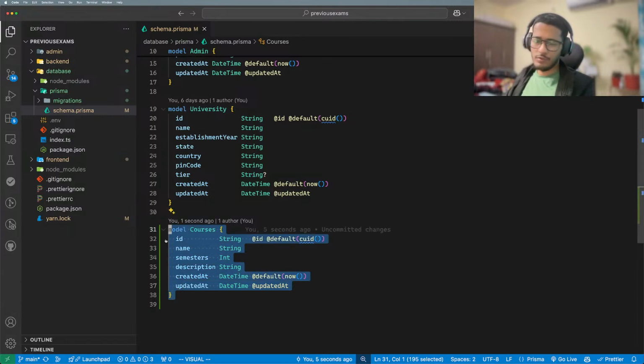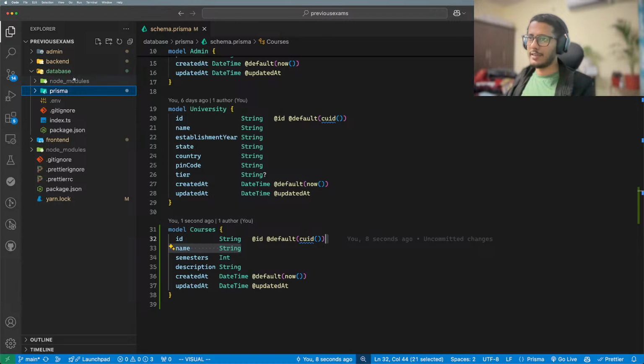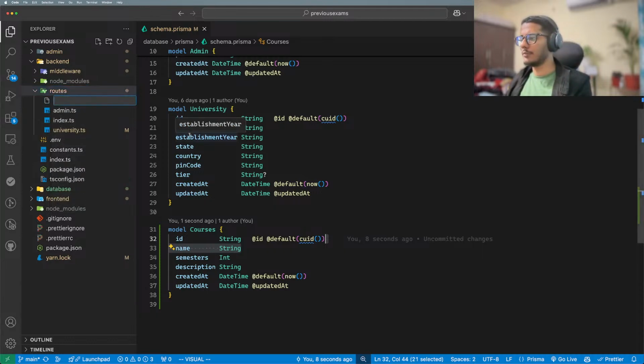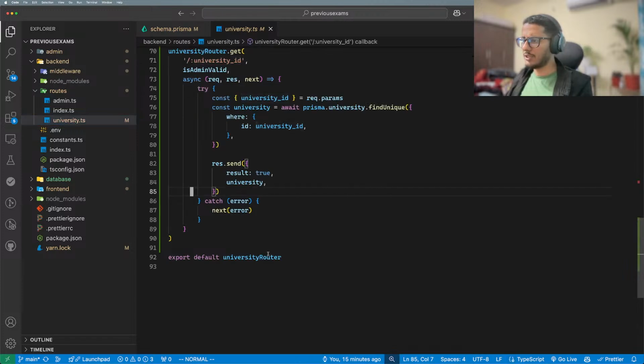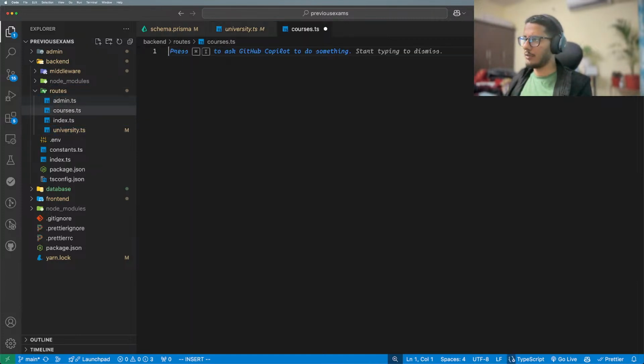Now what we have to do is create all the CRUD routes for these courses. So let's quickly do that. That shouldn't be too hard. That should be very, very easy. So we have the universities route over here. What we can do is have a courses route over here. So we can have the courses route in the university only. I think that's pretty much fine. Or not, I don't know. Let's create a new thing. So we'll call it courses.ts, and then we can have our router.